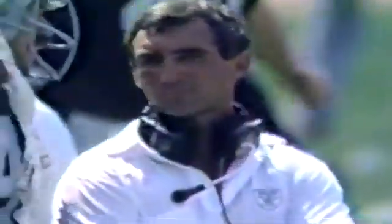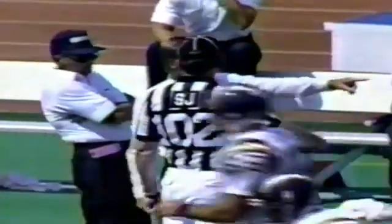On a declined penalty before the 2-minute warning, they start the clock when the ball is marked ready for play. So they start the clock when the ball is ready for play on a declined penalty outside of 2 minutes. Now, that is a rule that does not come up very often, particularly when it's only 1 second outside of 2 minutes. And Al Saunders is still unsure of it either. Yeah. The official is trying to say, that's exactly what we do.